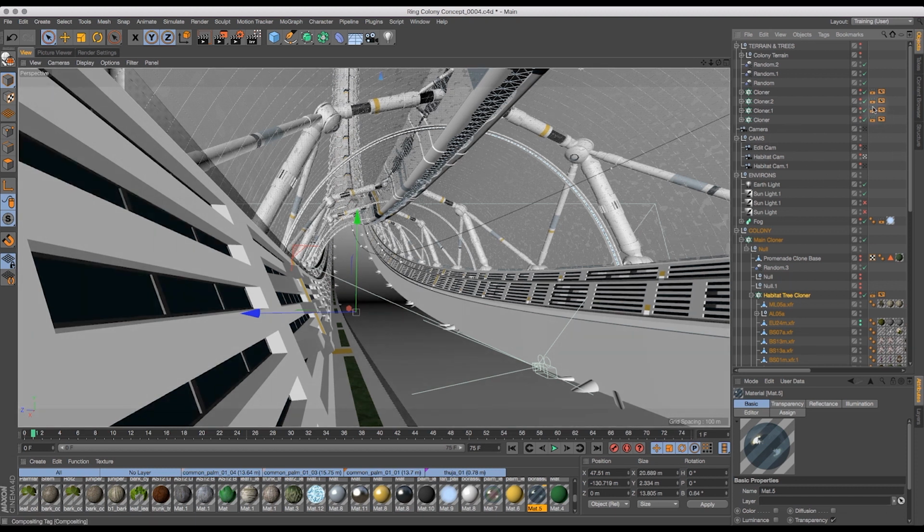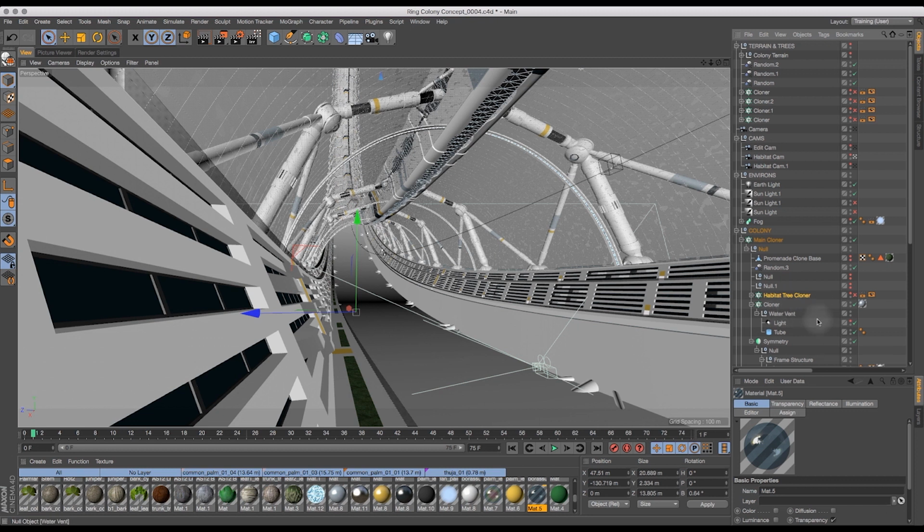In fact, because I'm not doing any render at the moment, I'm actually going to deactivate the cloners, because there always still seems to be a little bit of a strain on the scene when you've got a lot of clones. They're still working, they're still generating these clones, even if we're not looking at them in viewport. Well, it seems to be that way anyway. I can leave that go. Now this is the thing I've got to address.